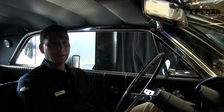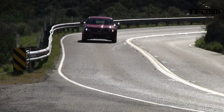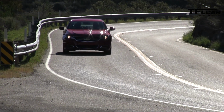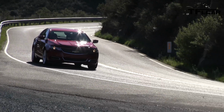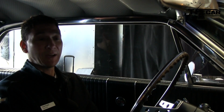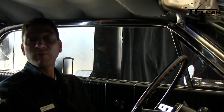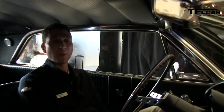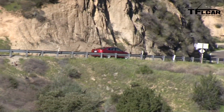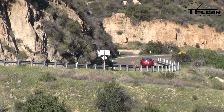The engine that we think will be the one that our customers pick most often will be the 3.6 liter V6, the one we drove today, 305 horsepower. It's the largest naturally aspirated engine in its class. It provides a certified, EPA certified 19 miles per gallon city, 29 highway. And then for the very fuel conscious, environmentally conscious folks, by this fall we'll offer the 2.4 liter Eco model, which is an E-Assist, which will offer 25 miles per gallon city and 35 miles per gallon highway.